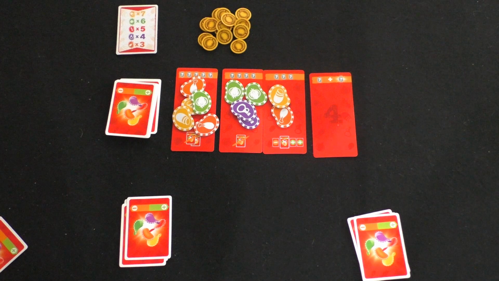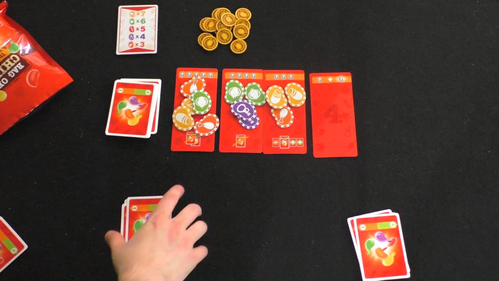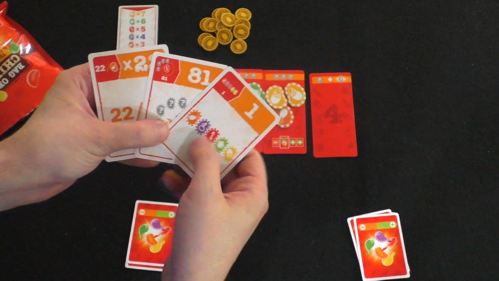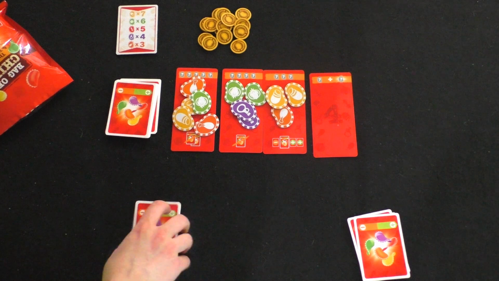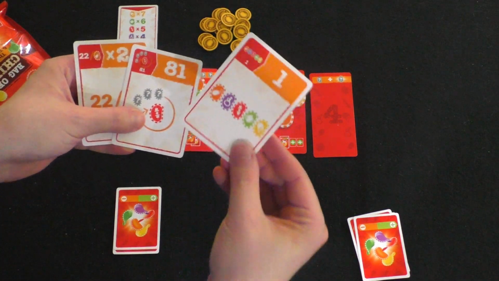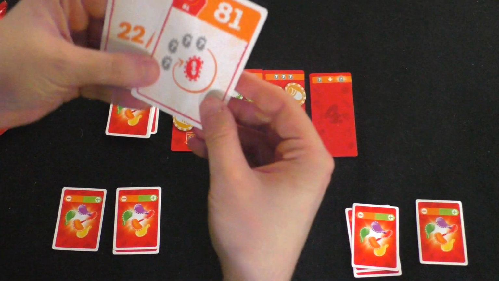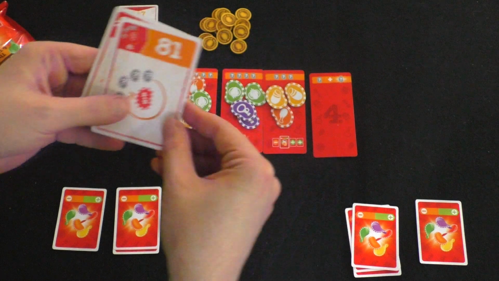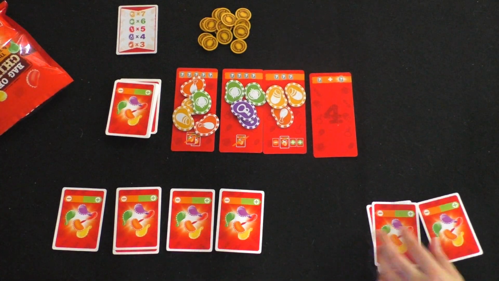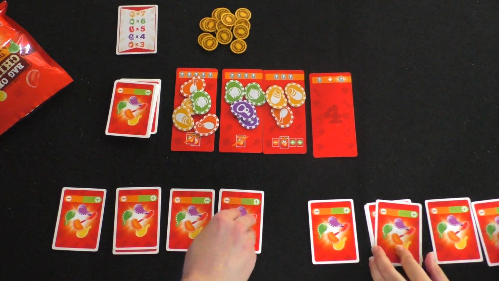1, 2, wow, okay, 3. And now we will choose which of our 2 cards will go face down into the positive side and which will go into the negative side. I'm actually going to put this one on the negative and these 2 on the positive. Happy with that? Yep. So now we can turn them face up.